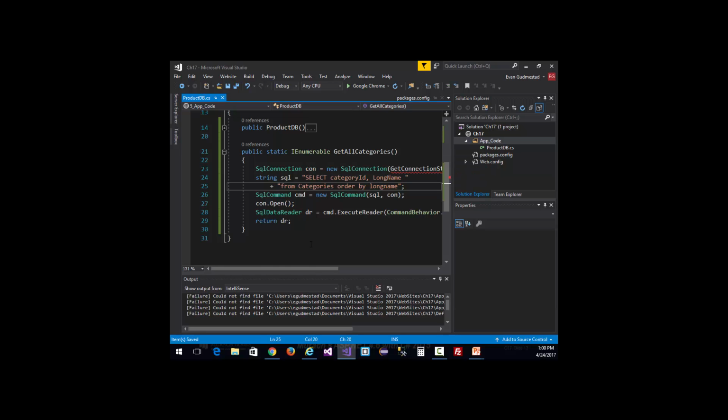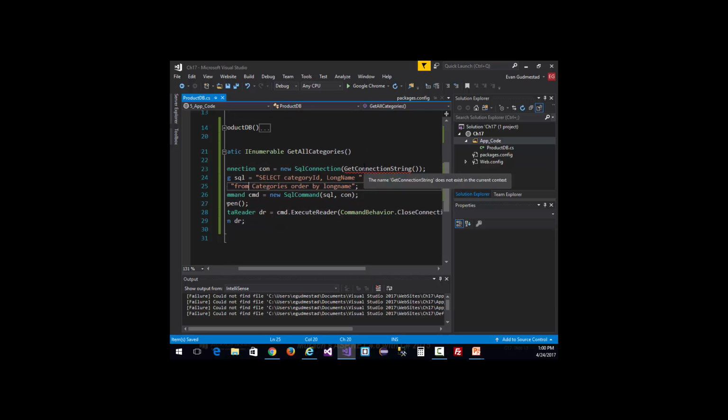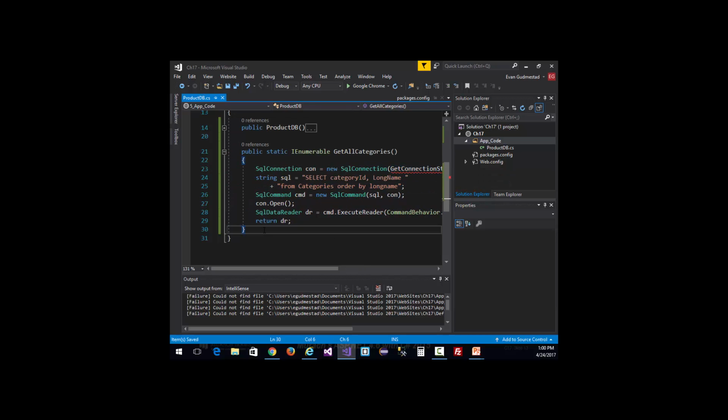Okay. So our method is all pretty well finished. The only thing we have left is this get connection string, which I'll go ahead and code up. And right now we're only using this method one time, but later on our applications will be a little bit more complex. And so we'll use this method multiple times. So that's why we write out this get connection string method. Okay, and this is a private method. No other classes use it. Static returns a string. We're calling it get connection string.